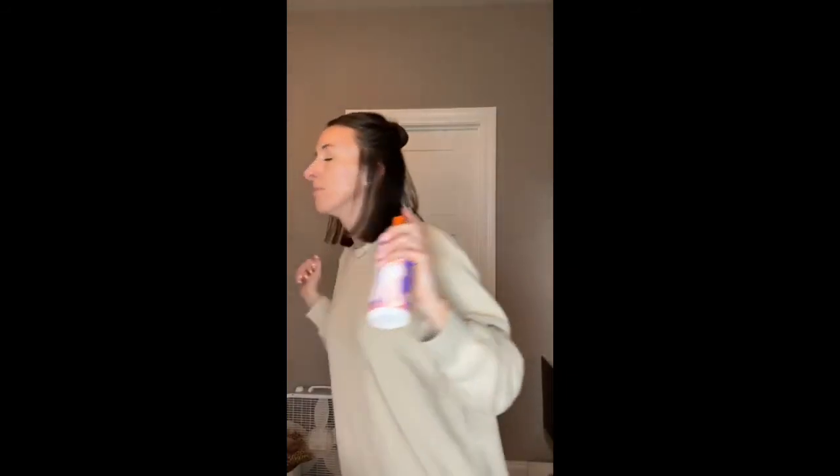This is the new Freshen Up Pup Dog Deodorizing Spray in Cherry Blossom and Mango. It is so good. It's very subtle, so if you want a spray for your dog that is not crazy strong but will still make them smell good, this is a good choice. If you want one that's stronger, you'll want to do Honey and Chamomile or Coconut Milk and Lavender — of course that's my favorite because I love coconut. I'm going to be sampling this out as well.